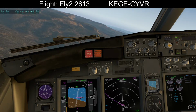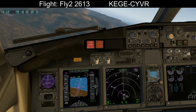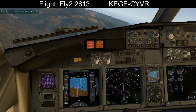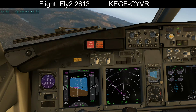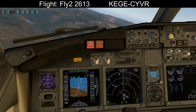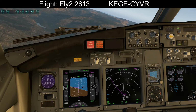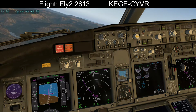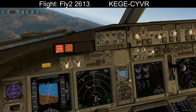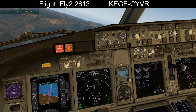And we'll leave this, and then after we pass Gorman, I think we'll set the seatbelt signs so people can walk around nice and freely. But definitely has to be after we finish this climb, this turn, I mean. And then we'll set our heading then, round 295, is this leg's heading on the chart. And there we go.